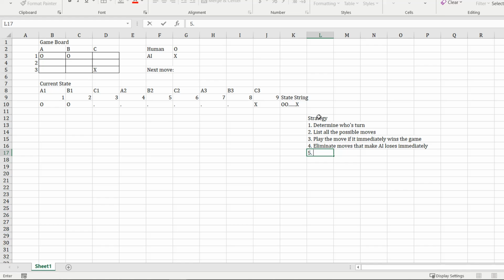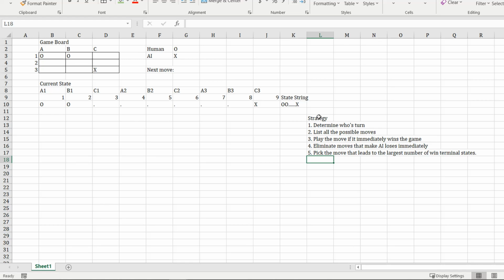And the 5th one, we pick the move that leads to the largest number of win terminal states. This means, okay, if we have multiple possible moves, how do we choose which one to pick?